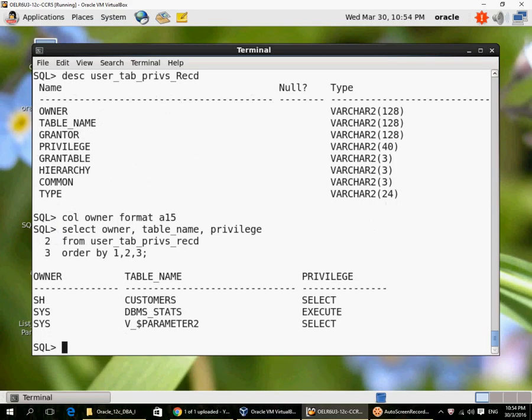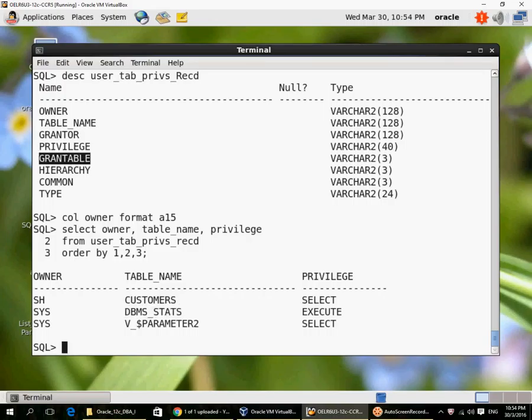HR has been granted select on the SH schema's customers table, execute on the SYS schema's DBMS_STATS package, and select on a view called V$PARAMETER2.